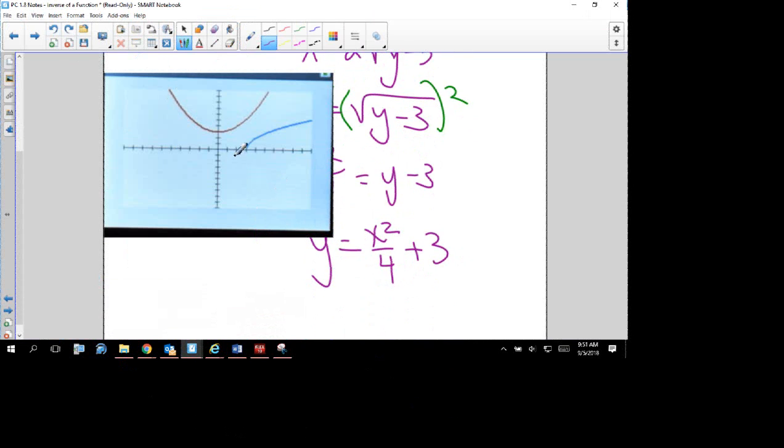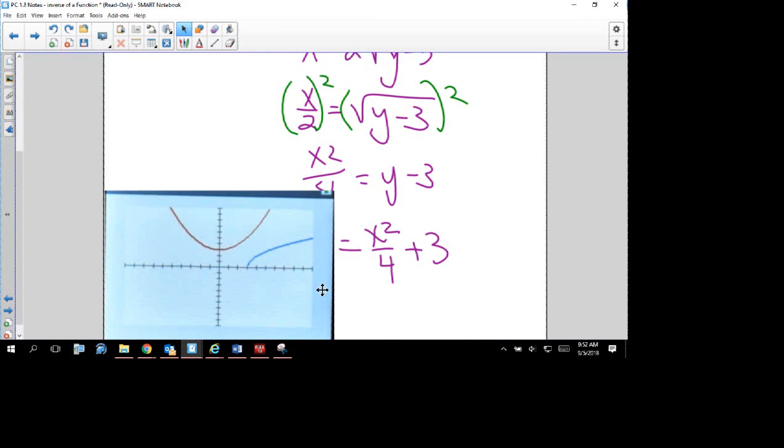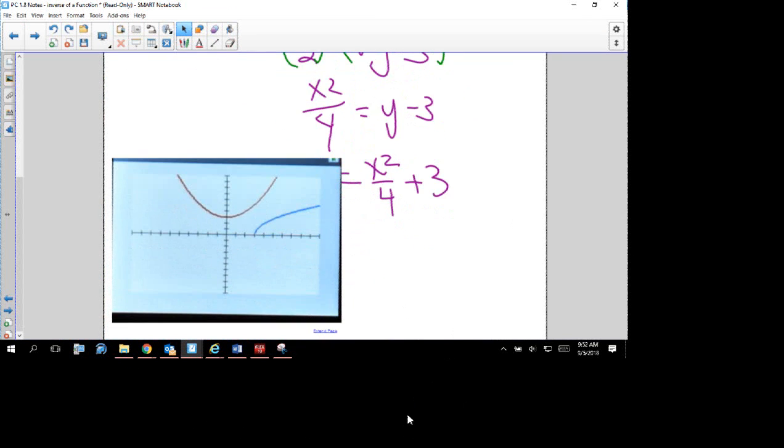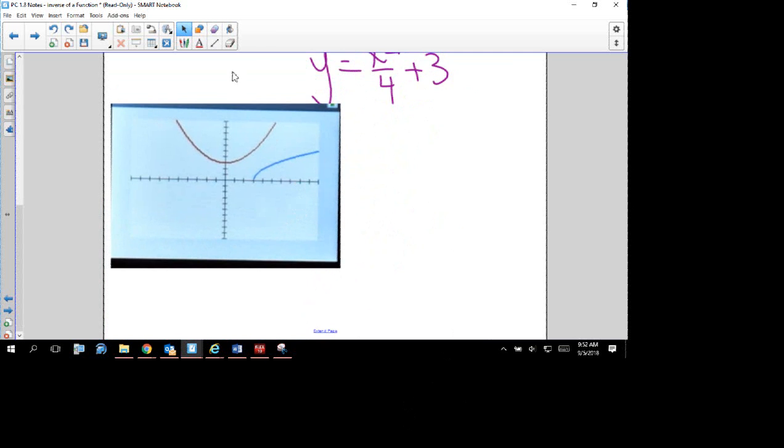So Logan, which is our original graph? Is it the blue or the red one? Blue one's the original one. So if I'm going to totally reflect the blue one over, should we say x should be greater than or equal to 0? The problem is there's too much red one. We only want this part to reflect over. And it's not a square, so that's why it looks a little skewed. But we don't want that part.